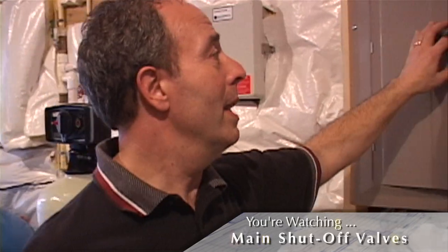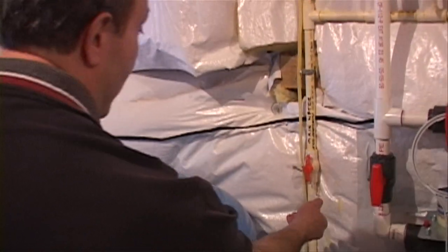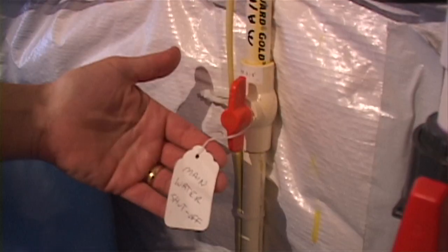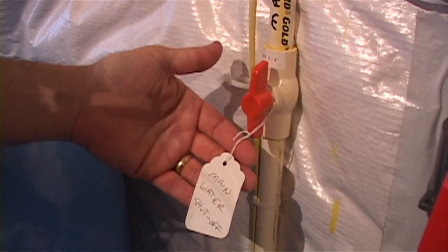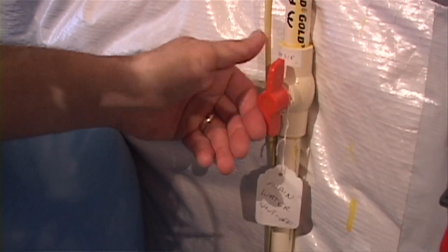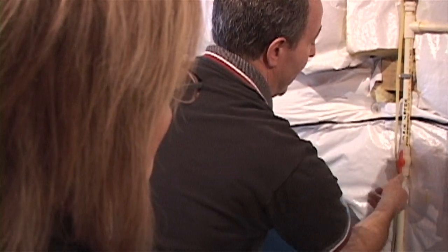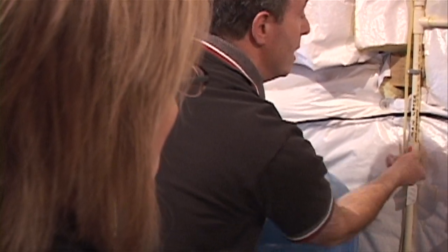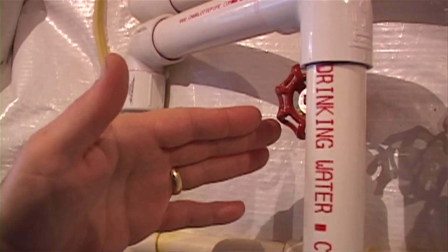Now your water — that's actually one of the most important things you want to know. Over here, you see they very properly marked this for you: main water valve. This kind of valve only turns in one direction and it only turns 90 degrees — in other words, it's on here and when it turns off it's like that. Some of them are regular valves like these up here; usually you shut them off by turning them clockwise.